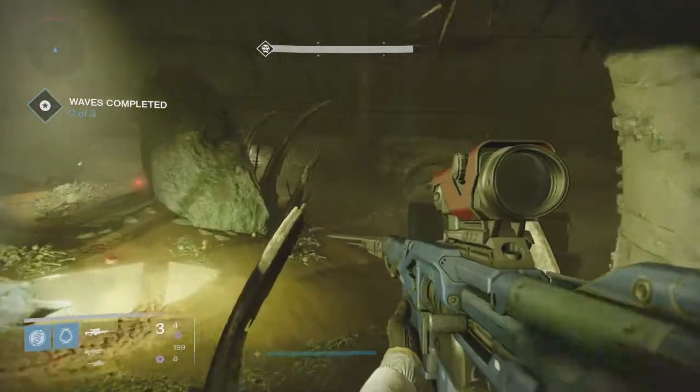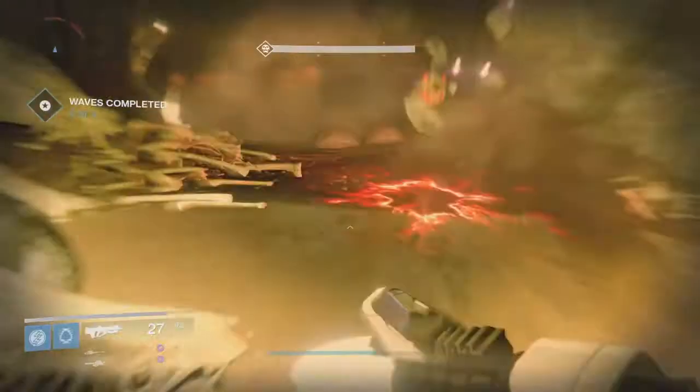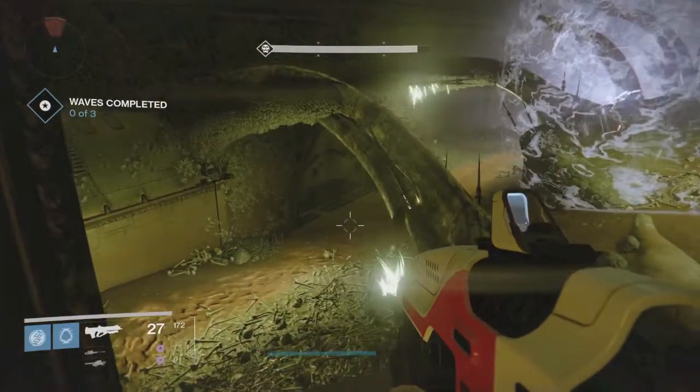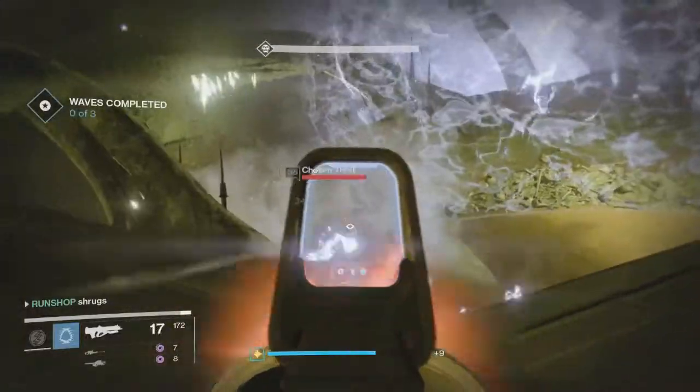So to get the other half of the wave out, you've got to move up the room and come over here. And you see it shows them in red, but they haven't come out the door yet. I don't know why it delays the spawn. It'll take them a few seconds. I'm waiting. Here they come. And you just do that regardless.